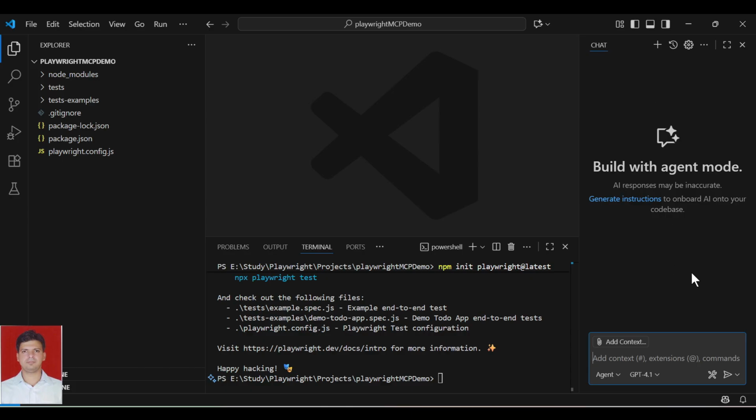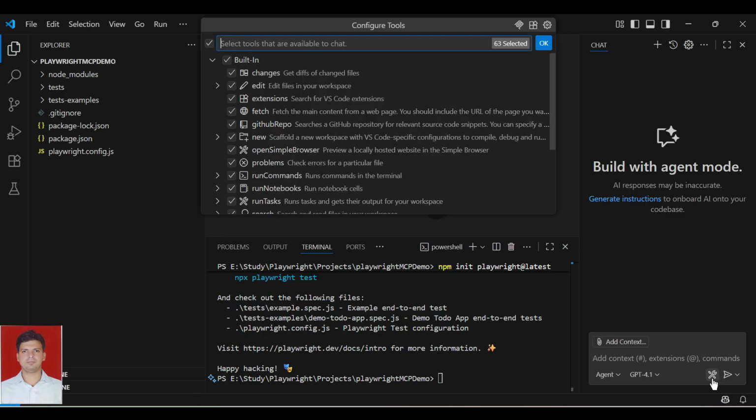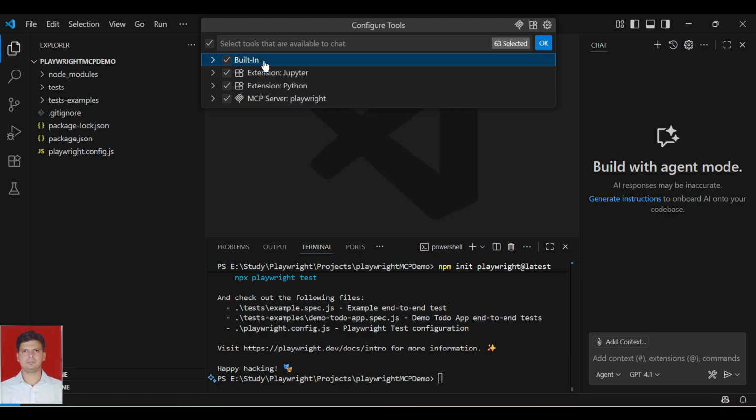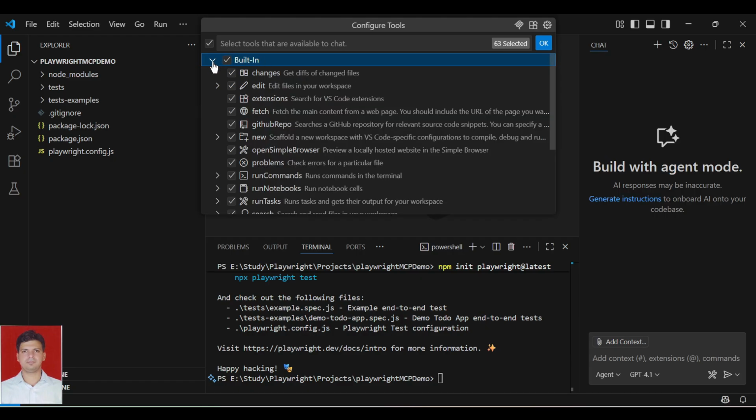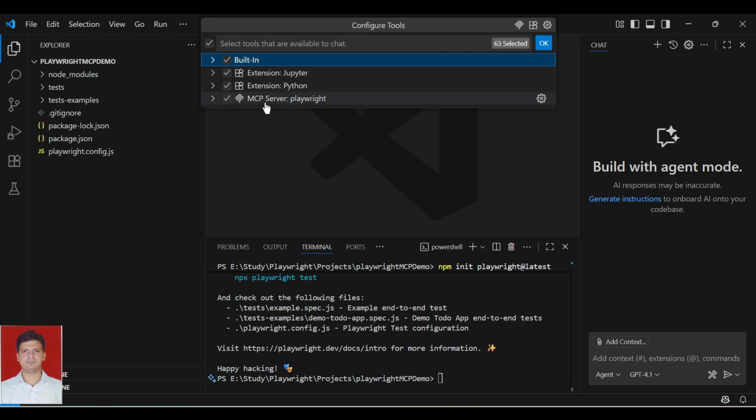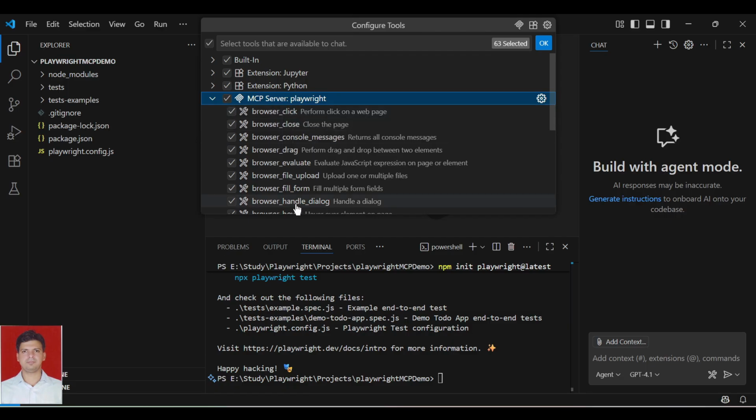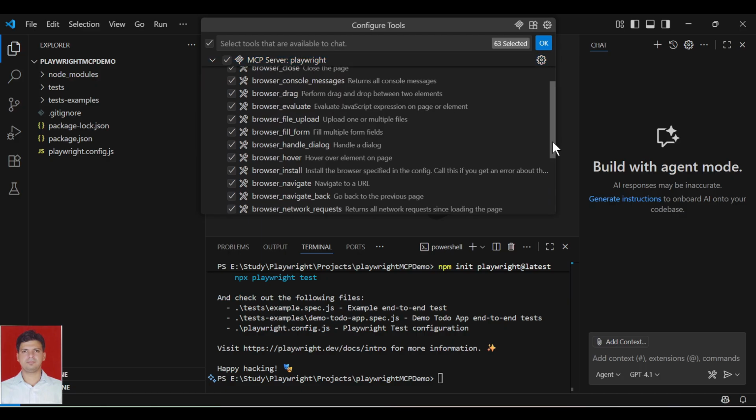Inside this, you see a configure tools button. If you click on this tools button, it will populate like this. This is the built-in for GitHub Copilot, and this is our MCP server for Playwright. These are the different browser tasks or commands which are already present here.